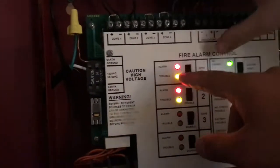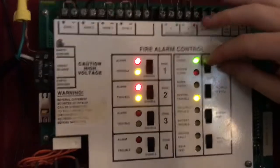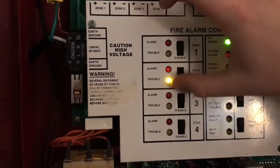Alright. So now, hold on. Nope, that'll set the alarm off again. So reset. Okay. Let go. There you go. Perfect. The detector is going to go back into alarm probably.